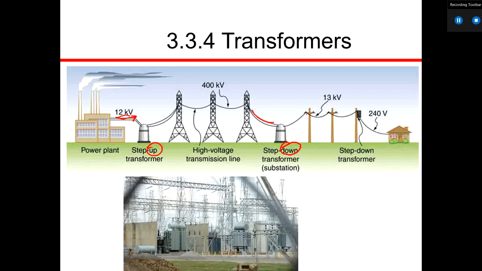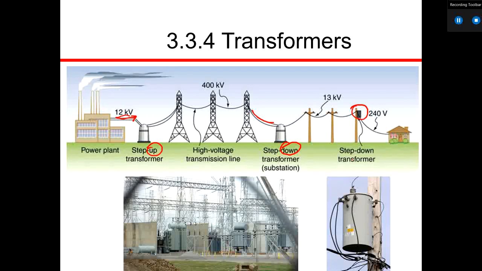This voltage then travels through our regular lines, and before it enters our house, we don't really want a 13,000 kilovolt voltage entering our home. We use about 240, or depending where you are in the world, 120, 240, somewhere in that range. We have on our telephone poles another step-down transformer to drop the voltage back down, and these look like this. So if you're in a community right now and you look outside at a couple of poles outside your house, you'll probably see a few of these around. These drop the voltage to a lower voltage that's usable by our households.